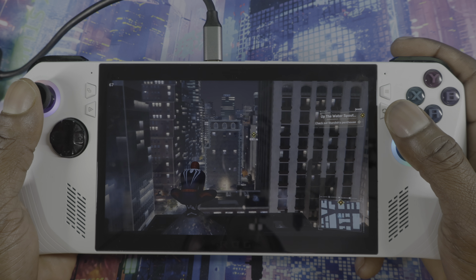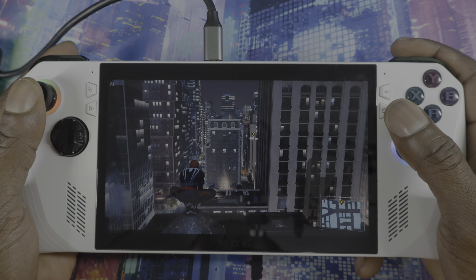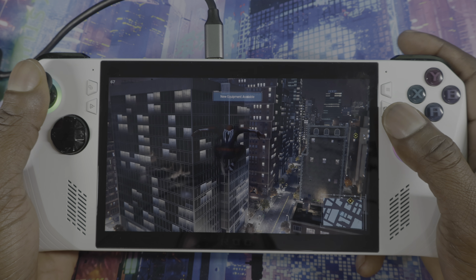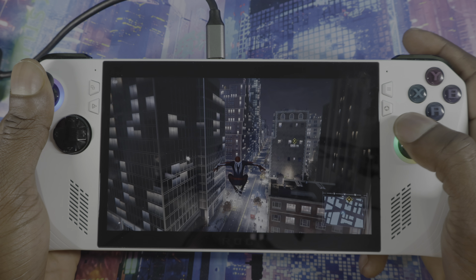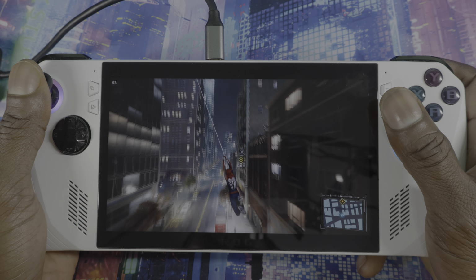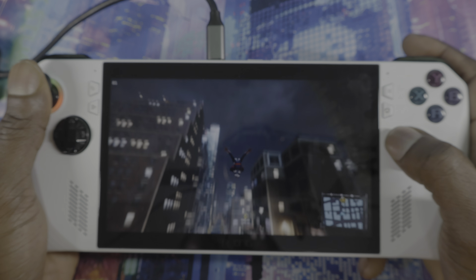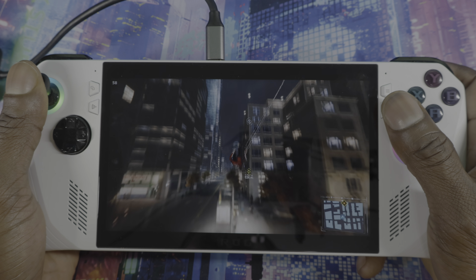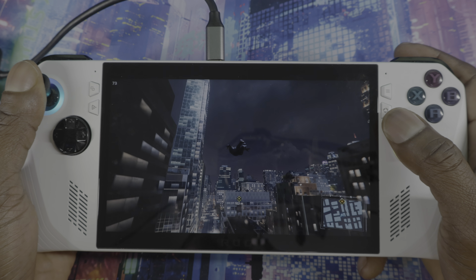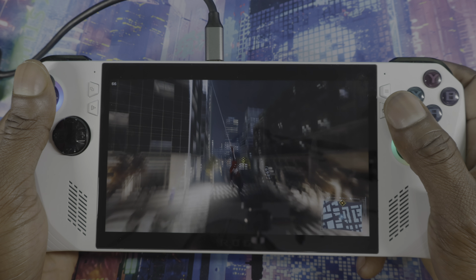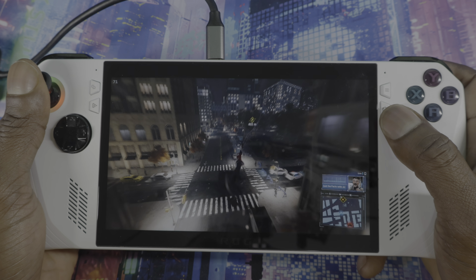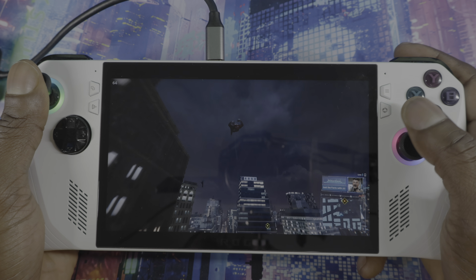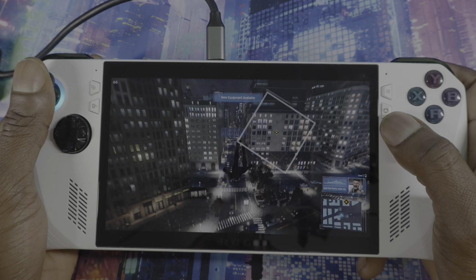Alright, so now same settings, same everything. 900p, medium graphics settings. 60, 61. It goes up to 80 sometimes. And you know, if you bring down the graphics settings a little bit from medium and the screen to 700p, you will get a lot more. So you average it out to 60, 79.